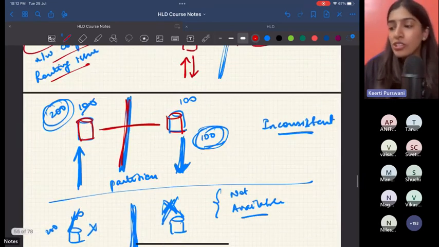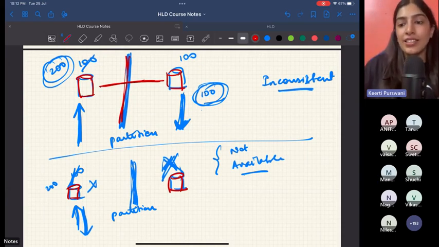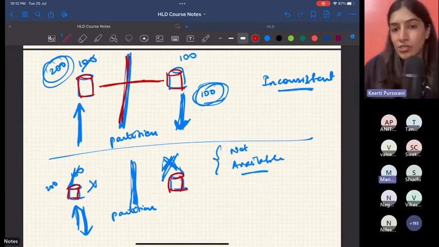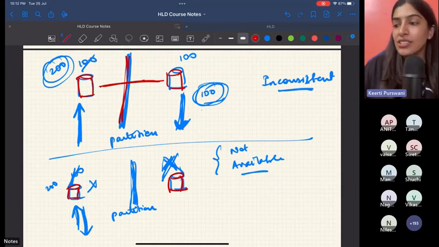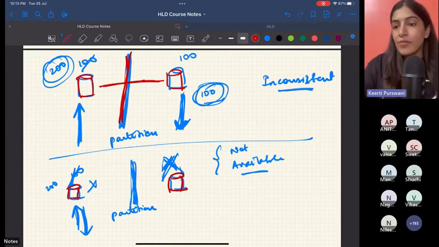Has everyone understood this much? There are two components, two databases. Earlier they were communicating with each other to make sure that we are able to synchronize and the data is the same, consistent on both databases. Angad, have you understood this much? Those who are asking me to repeat: have you understood that there are two databases that both need to talk to each other and synchronize the data with each other, right?